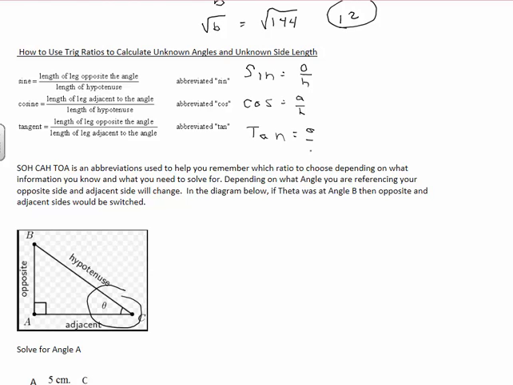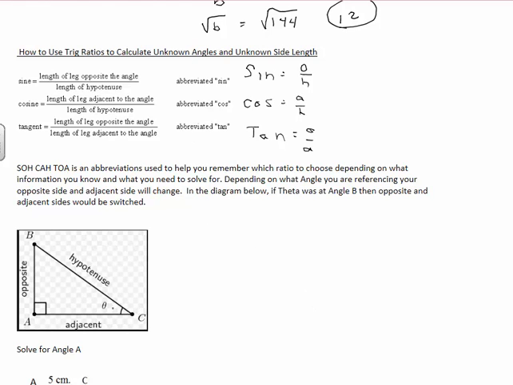So we have O over A. Keep in mind, opposite is exactly what you're thinking, directly across from you or directly across from the angle. And adjacent means when you're next to somebody. So if you have an adjacent side to the angle, it means that it's next to it. Our diagram here, let me clean that up, illustrates that as well.